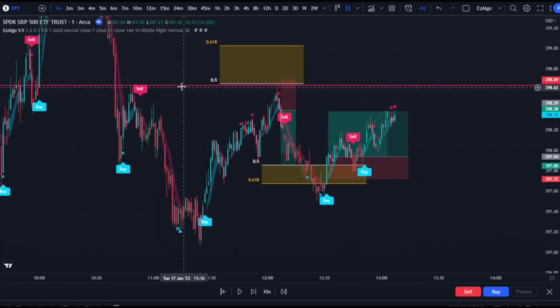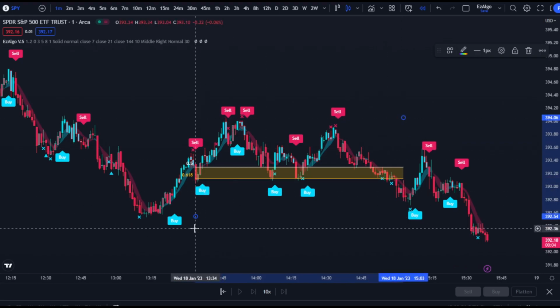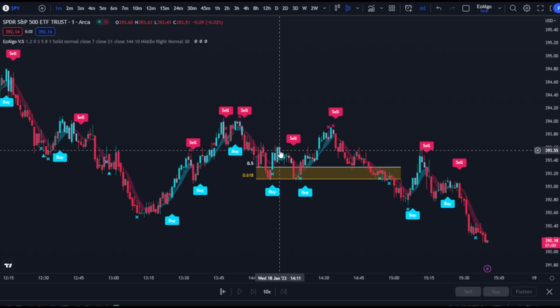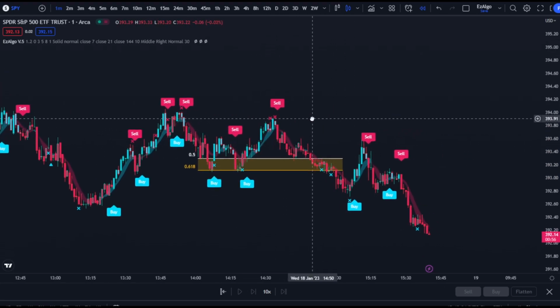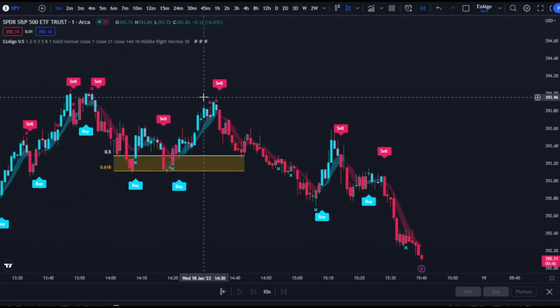and we're up a pretty good amount. And literally we just had the same move just now, right? We can draw that 0.5, 0.618 level. You can see we had a buy signal off of the zone. You can enter the call position and exit here on these mild sell signals. We can actually do it the same way back, right? We have the sell signal here on Easy Algo.